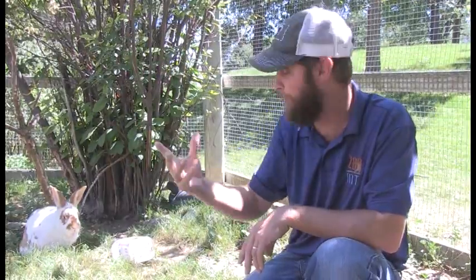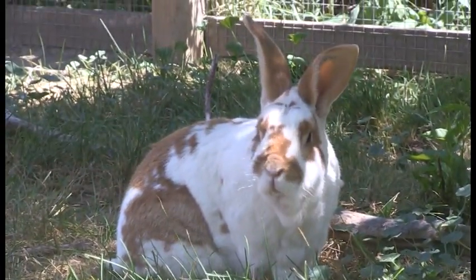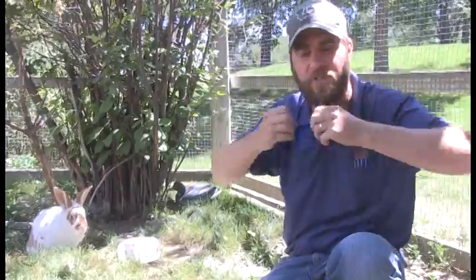Another thing a lot of animals will do is use their body to radiate heat out. There's no better example than rabbits — those big giant ears do a great job of taking the blood, radiating it up into the ears, which then expels the heat and cools them down. Elephants are known for this as well; they have those big flappy ears that help radiate the heat out.